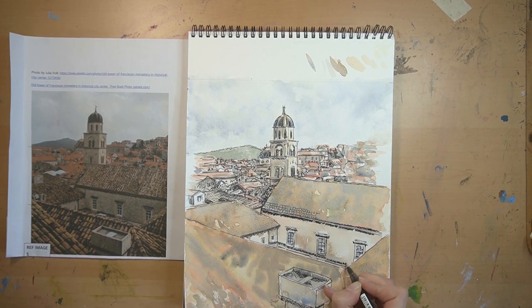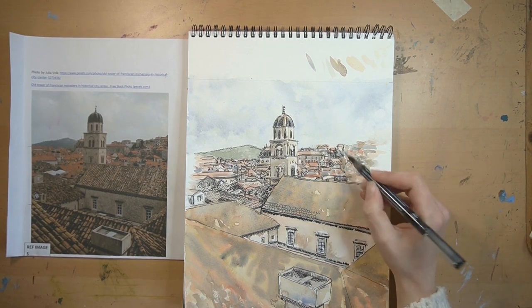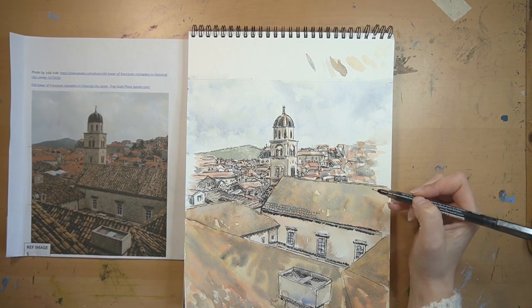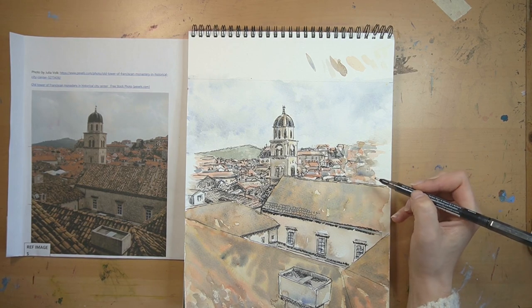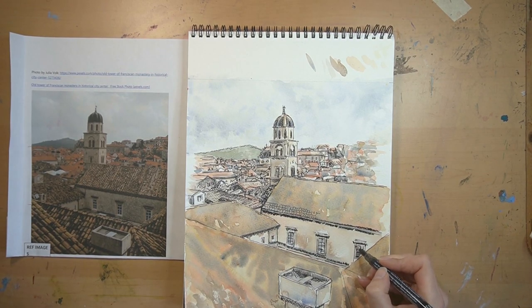Now also remember that these far away ones need to be in a thin pen or a fine mark, and they need to be very loose without much detail. When you're looking at things far away, you cannot see the detail. The detail is in items that are up close.